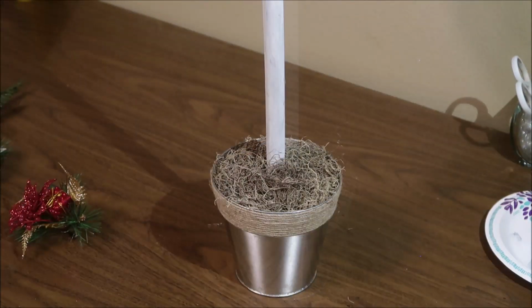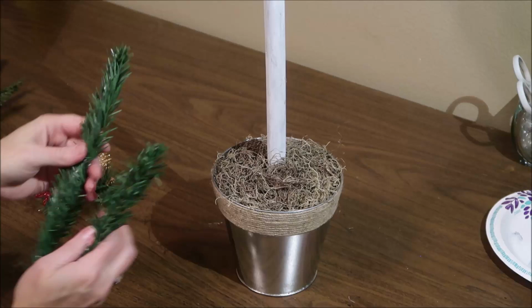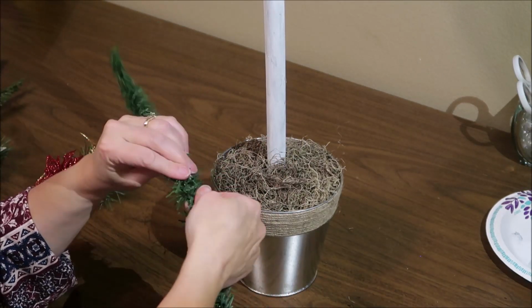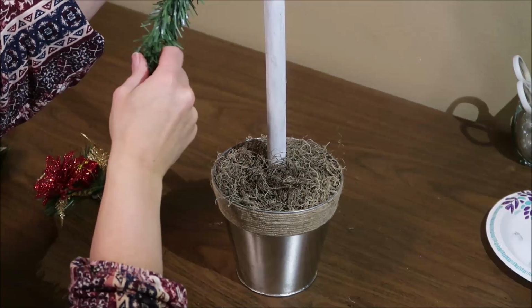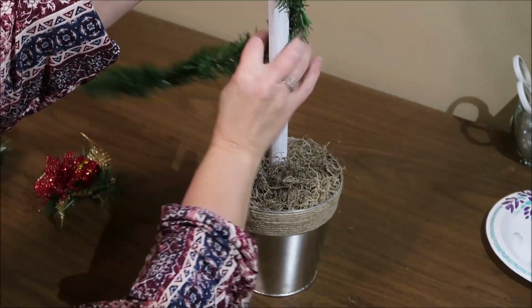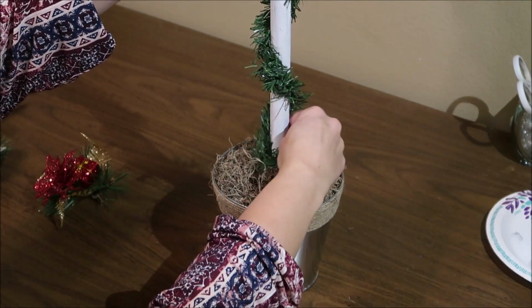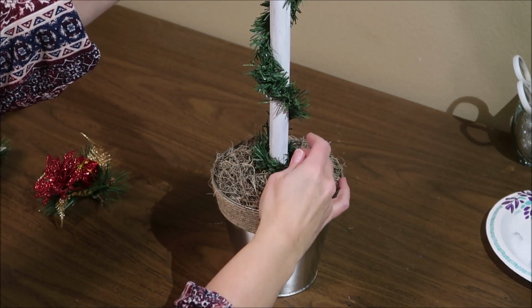Just like with the Christmas lamppost, I'm going to take a couple of the garland ties and just twist the ends together to make it a little bit longer. And for this one, I only needed two because this pole is a little bit shorter than the Christmas lamppost. And I'm just winding it around the pole and securing it at the top and the bottom.